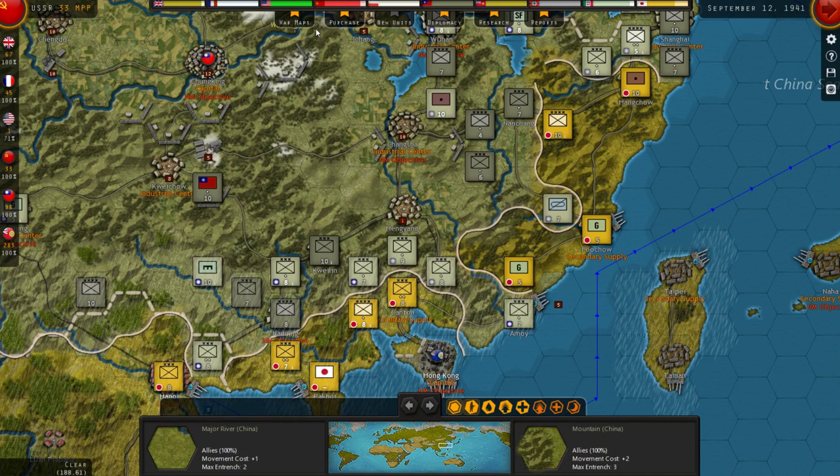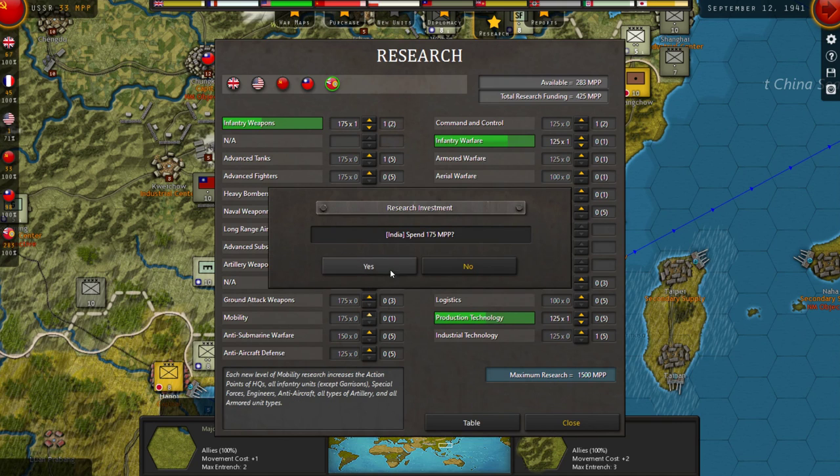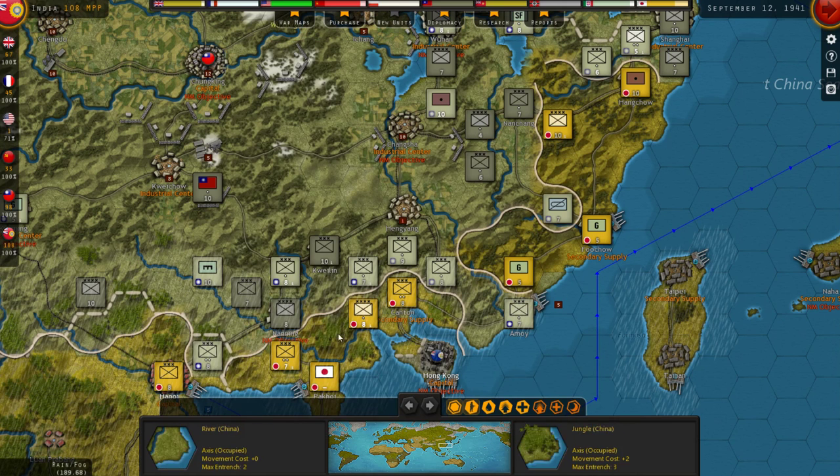Let's take a look here. Research for India. I hate to do it, but they're going to need mobility. So that leaves them with 108 points, which we'll just hold on to.